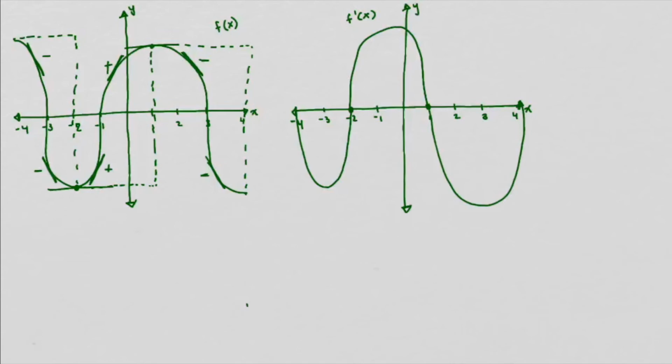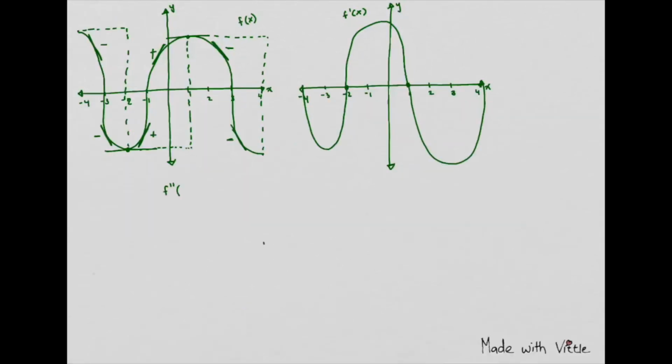So now let's do the same process for our second derivative graph. So first, you just want to draw the graph. So first, we once again see where our graph has horizontal tangents, and we can see there's one at x equals -3, x equals -1, and at x equals 3. That means on our second derivative graph, the function will intercept the x-axis at x equals -3, at x equals -1, and at x equals 3.